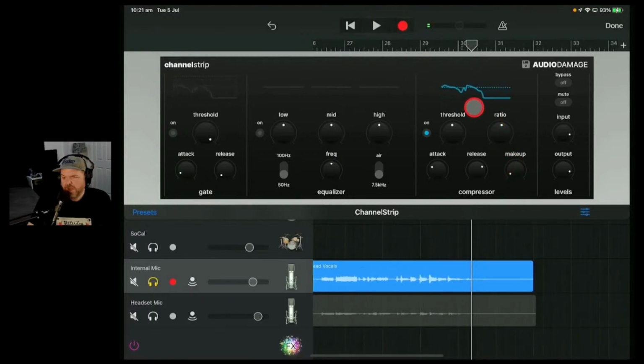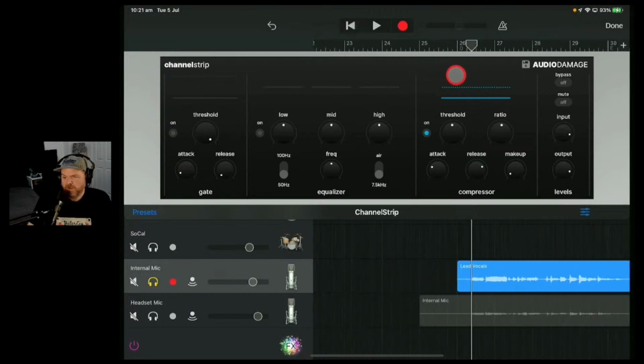And see how you're getting that line at the bottom there? That's actually showing the compression that's being applied. So we're now actually seeing both the threshold, we're seeing where it's peaking above that threshold, and at the bottom section there, if you look closely, you'll see where the compression's being added.